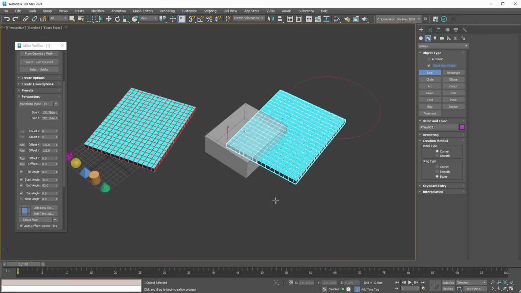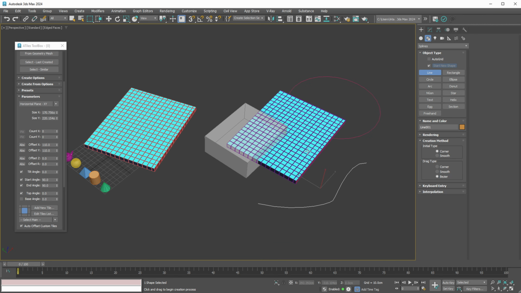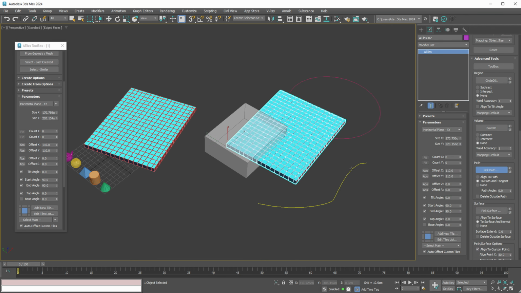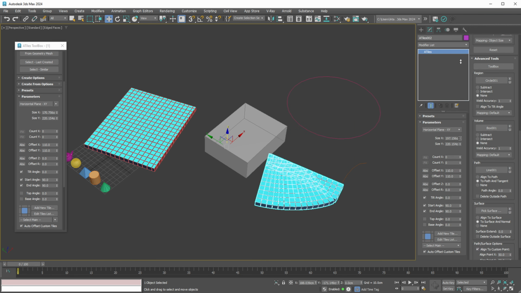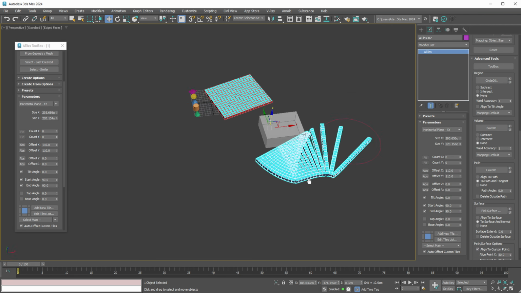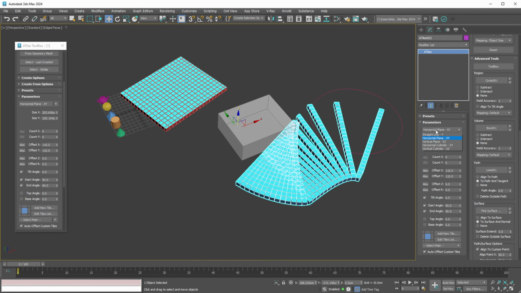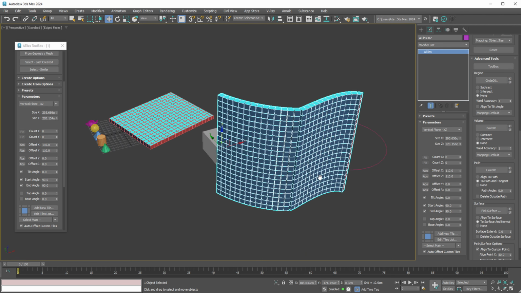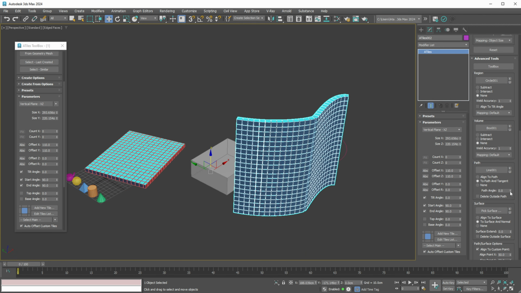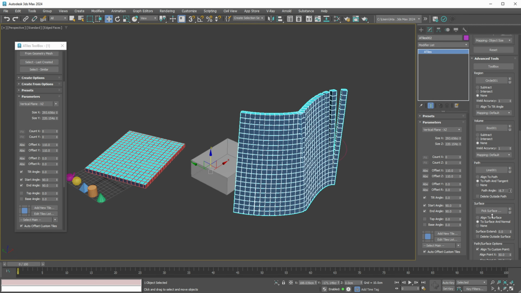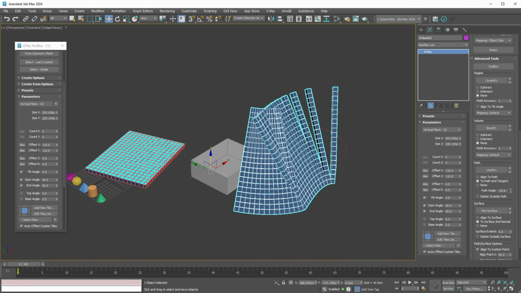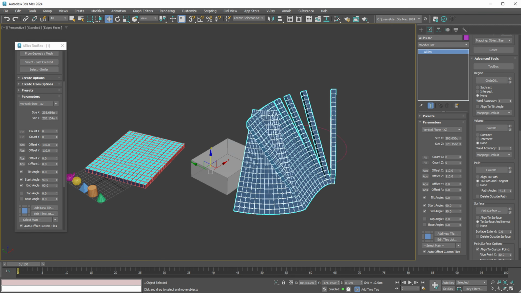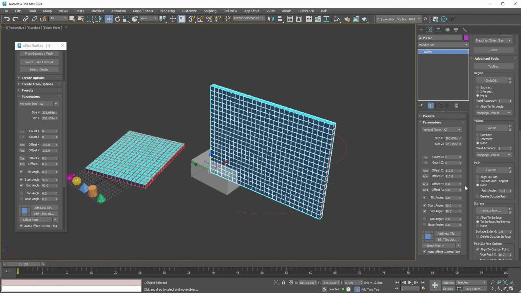Moving on, we have the path constraint. If we create an editable spline path and add it to the object, you'll notice that the ATiles object aligns itself to the path. This is particularly effective for crafting curved walls or similar structures. What's new in this version is the path angle parameter, offering the ability to rotate your entire object around the path by a specific angle.